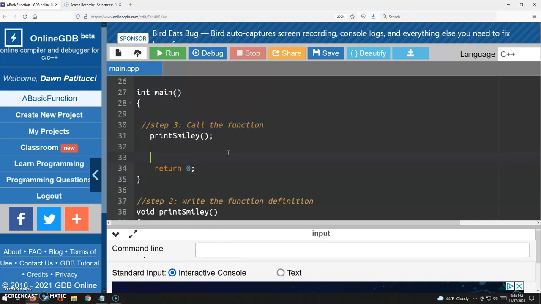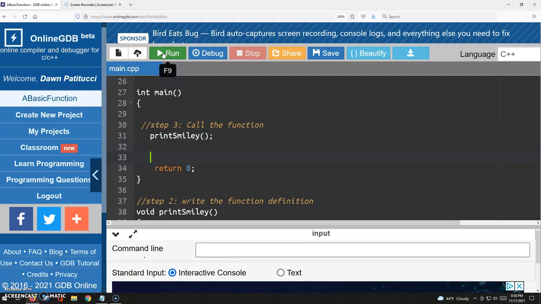So that's kind of like what goes on in a program. Main is like the conductor of the orchestra. And so here, it's taking its conductor's stick or wand or whatever that thing is called and saying, hey, you, print smiley, you're on. Go ahead and run your code, execute, and the smiley face is printed, and then control of the program returns back to main. And the rest of the code inside main is executed.